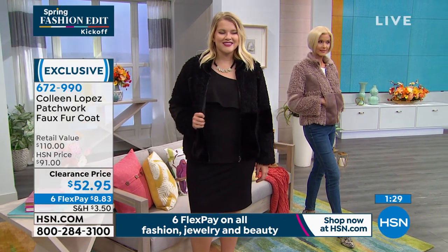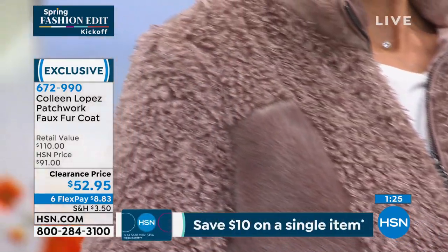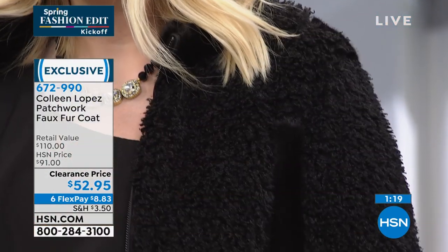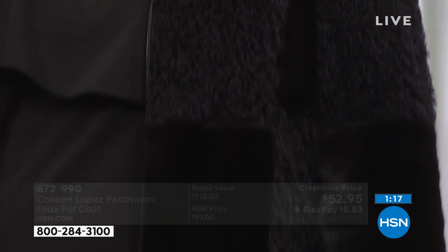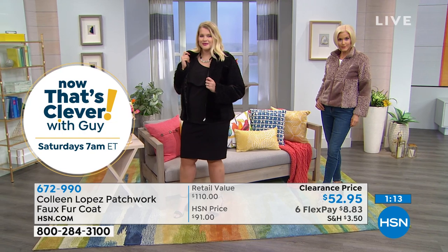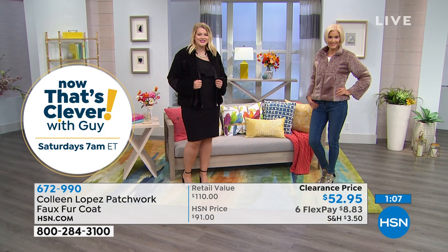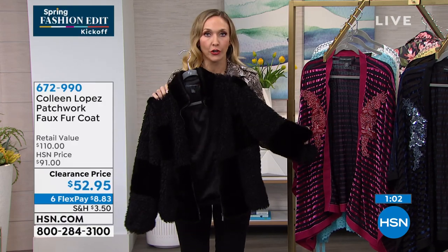Because since it is dimensional in this patchwork design, it's not busy. It's all tonal — the patchwork is very subtle. And as you move, especially the smoother fur, it has a sheen to it. So when you walk, it kind of glows in certain light, which is really pretty and subtle. I could have used this — I was in Duluth, which is right where Colleen's from, and I only had a hoodie. That's the extent of my winter clothes. My Michigan family would be just appalled. But this is a stunner.